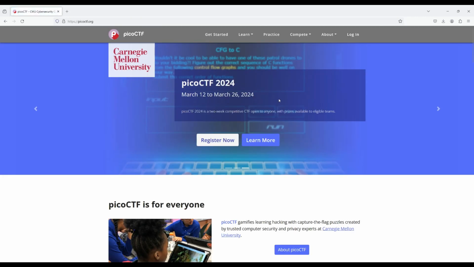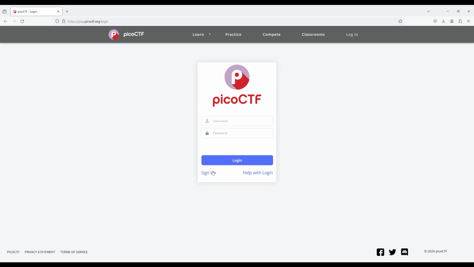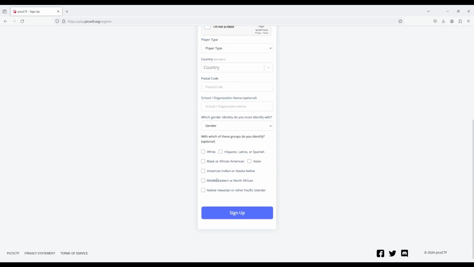If you want to sign up for picoCTF, click on login, sign up, and fill out the information below. Keep in mind that some of the information is optional, meaning you don't have to fill it out if you don't want to. This information is actually collected since picoCTF is a part of Carnegie Mellon University, and we do research about who's using the service that we provide here. This research is then utilized to provide better content and enhance our cybersecurity outreach. If you do provide this information, all identifiers will be removed from the research, so nothing will be traced back to you.